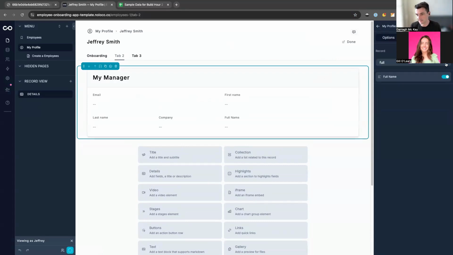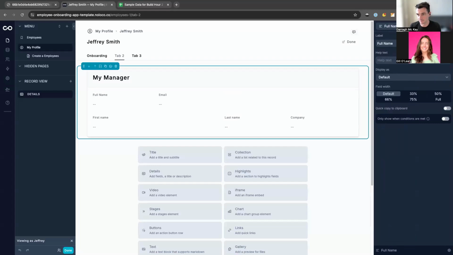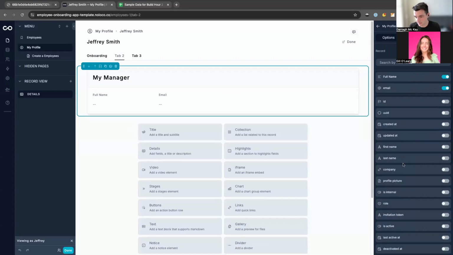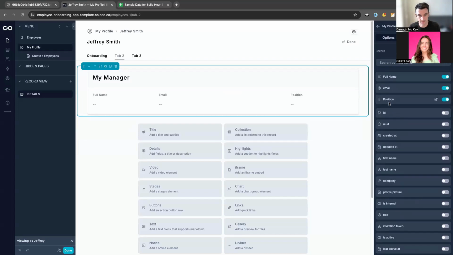But really simply, you could add their profile picture, add their email, anything you need. All right, these can all be removed. Let's say we could add their position, and I suppose that's really all you need. But obviously, my manager is blank at the moment.